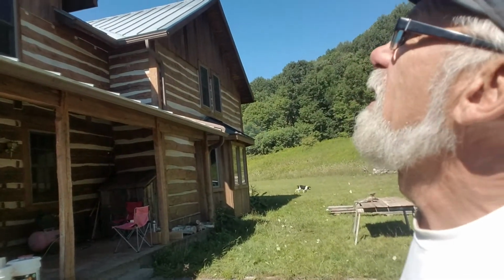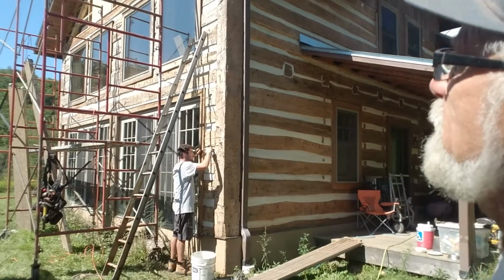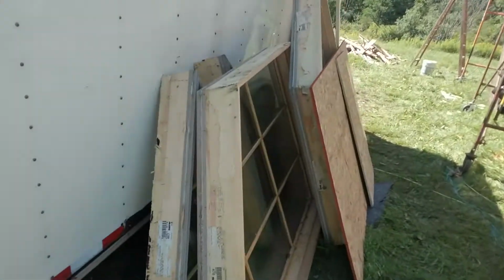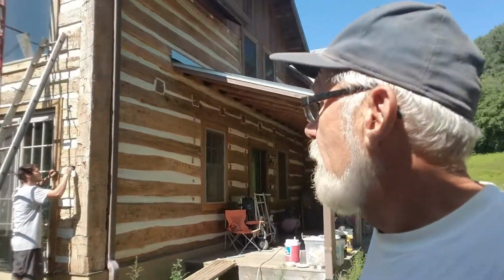So anyhow, the project got started on Monday. This is our 3rd day here now. We thought we were going to be able to do something with those upper windows, but now we've decided to replace them, and these are no longer going to be used, so we'll be back here in a month after the windows come in, and we'll put those in and complete the upper part of the wall. But that's what happens when you don't take care of your stain. We call it the deferred maintenance problem. So anyhow, we'll show you how it turns out after we start putting some new stain on it. It'll be a big difference.